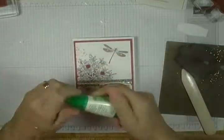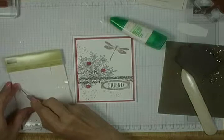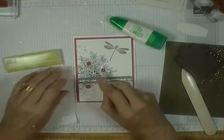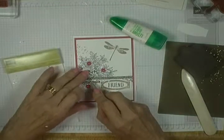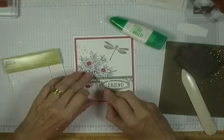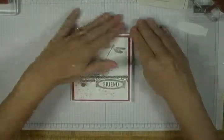So that's that. And then I'm just going to get my pearls. I'm going to put one in each of the 3 flowers, give them a little focal point. Ooh, go on, in you go. Thank you. And then maybe just a couple on the card, on the other couple of the other flowers that we have there, just to give it a little bit of a soft glow. Okay, so there we have our next card.